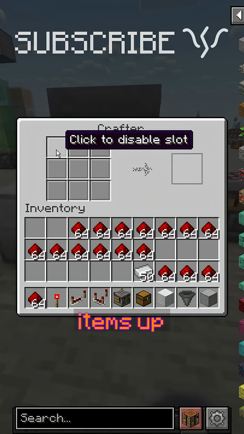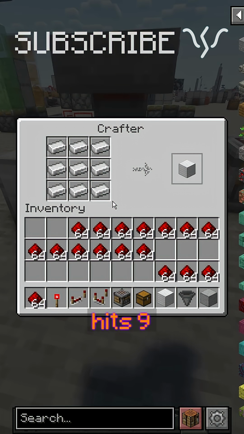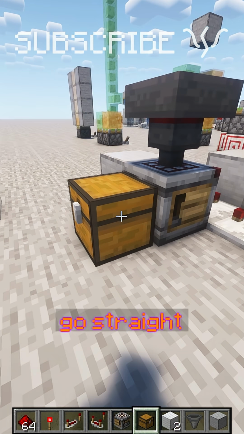So we can just put our items up into the hopper here, and as they flow in, slot by slot, once it hits 9, the power will turn on, and make the items. We can put a chest in front too, so that they just go straight into there.